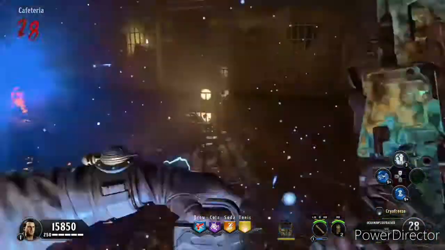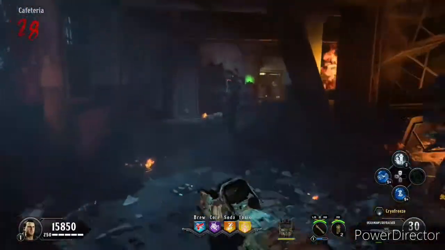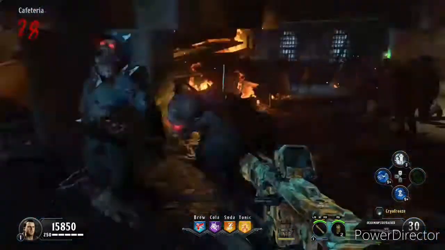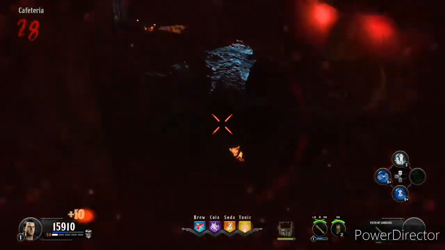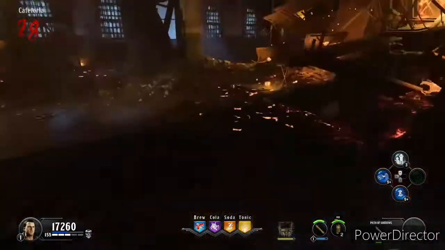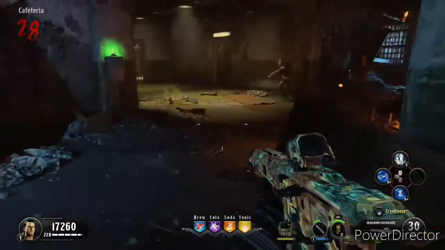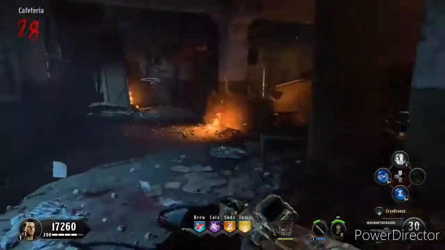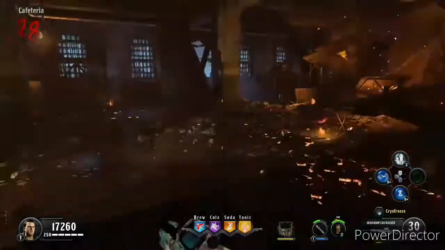The size of this map really is annoying, because running from the new spawn area of this map to the actual old Mob of the Dead map takes a long time. It's a pretty difficult map if you're not playing on casual, because Brutus spawns like 2 or 3 times per round. He's not too difficult to kill though, once you get a Pap gun. Brutus is pretty much the only boss on this map besides the dogs.